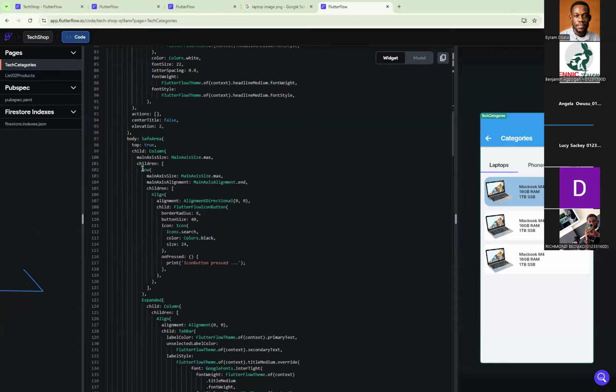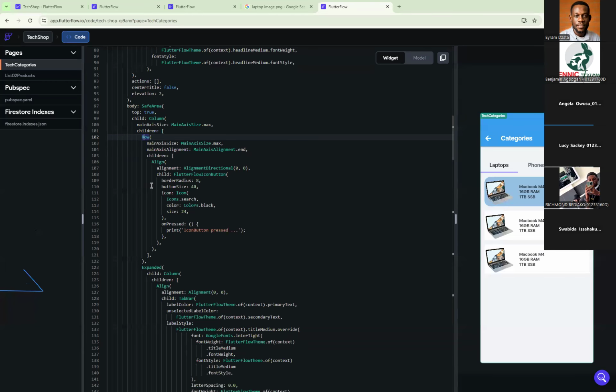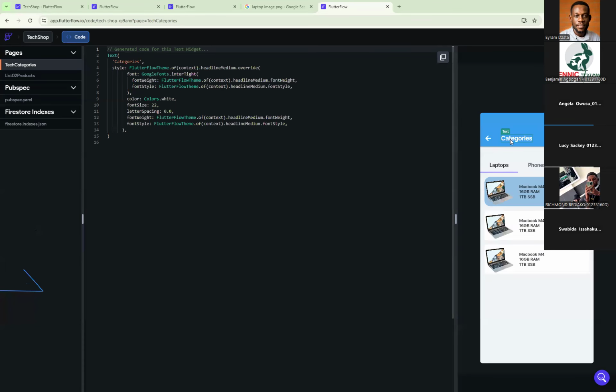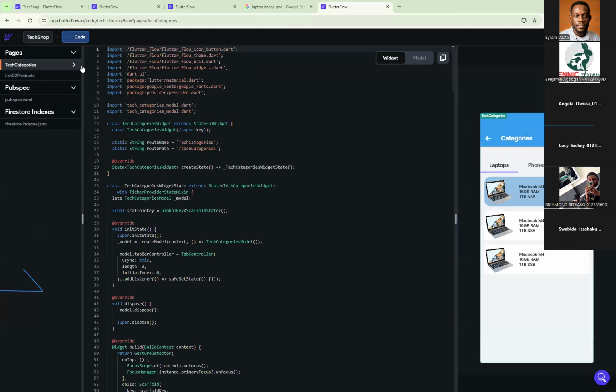Then in the column, we added the row. Inside the column, there were various children. The first one, we used the row. I think this is the tab, let me go to the tab instead.